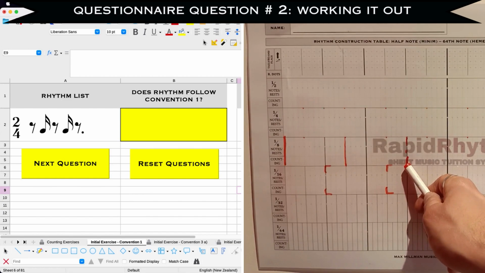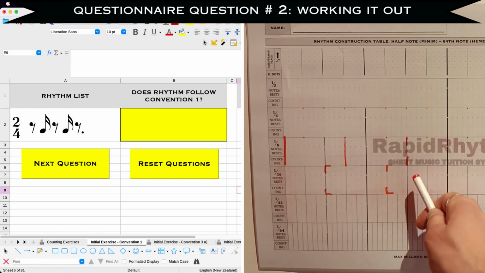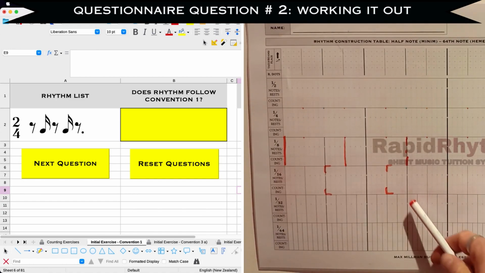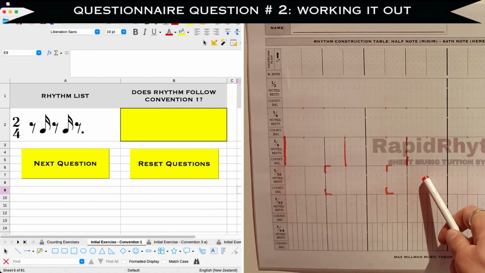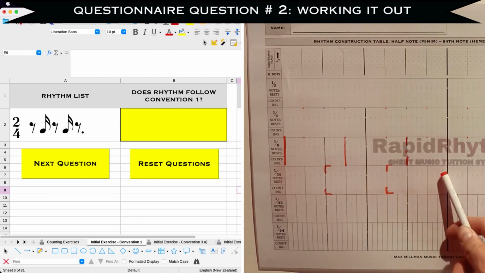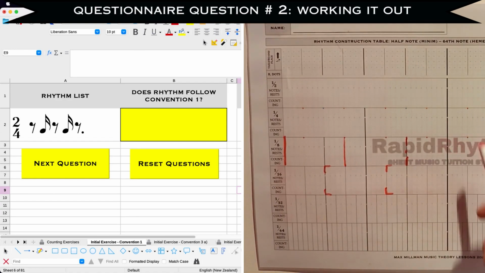But in this case, because it's 50% longer, this is 50% of it, because there's two of these. That's the first 50%, and that's the second 50%, there and there. So one of these squares longer, because it's 50% longer than it was. So instead of ending here, it's going to end here instead. So here's the end of that one there. We'll close it off with a bracket to show that we've finished.